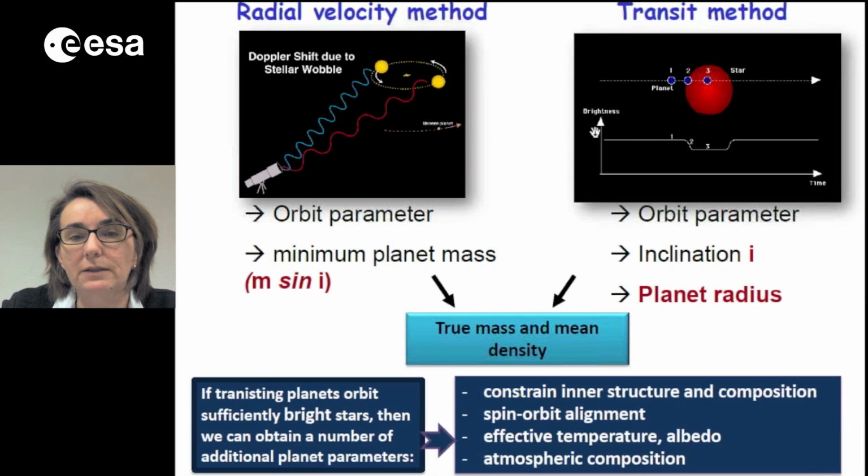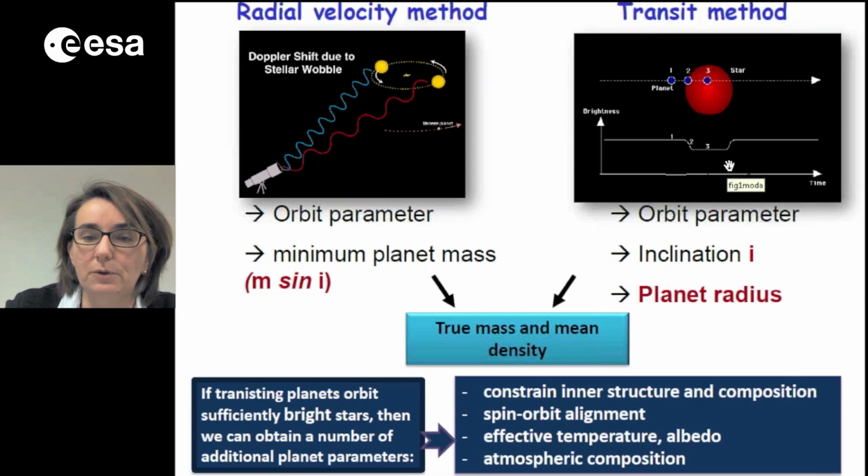Therefore, if we measure the brightness of the star over time, as shown here, the brightness of the star is more or less constant, but if the planet moves into the line of sight, it shades some of its surface and the brightness drops and goes back to the value before as the planet moves out of the line of sight. The drop of the intensity is of course proportional to the size of the planet. Larger planets cause a larger drop than smaller ones.